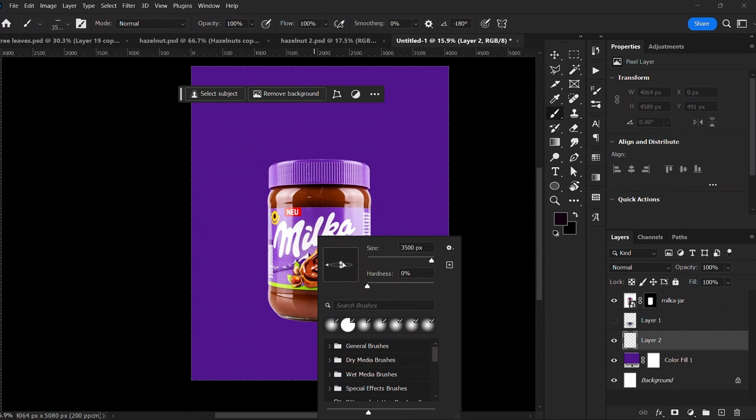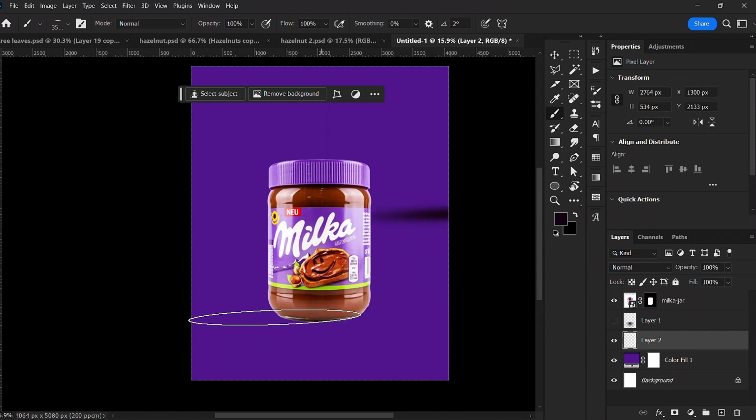So I'm going to make this brush flat like this. Okay, so come over here, and then let me rotate it so it's flat like this.